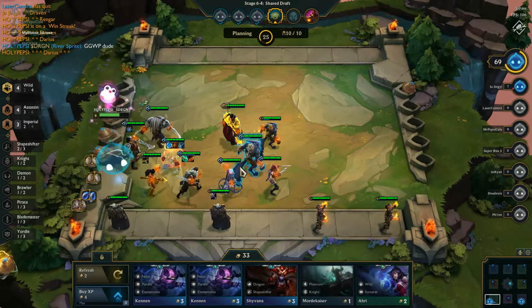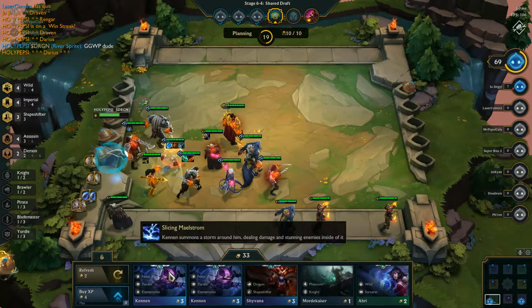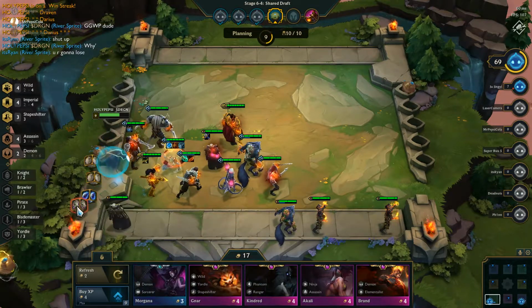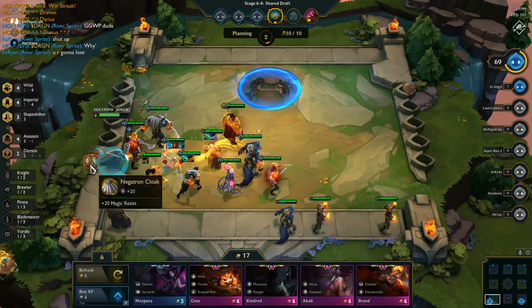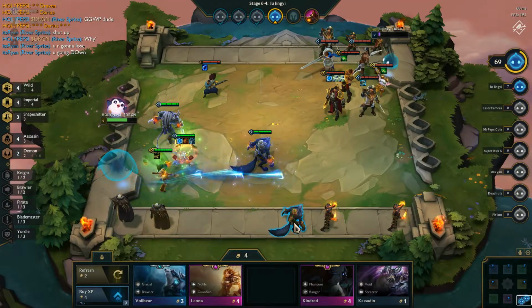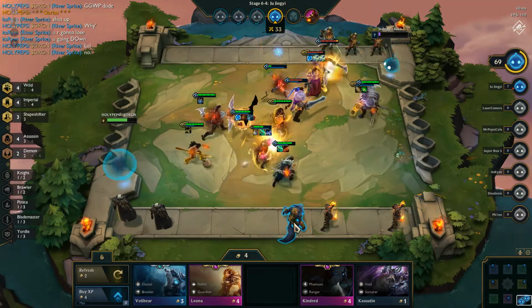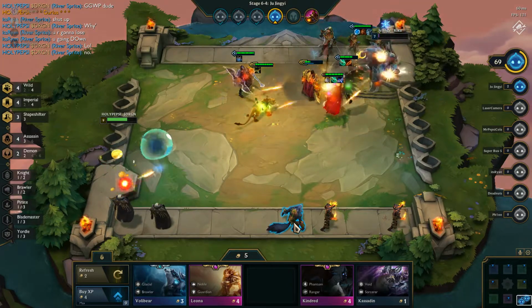So I just got my rank 3 Darius. Alright, I need to remove this Warwick. Put in this. Okay, game over. Rank 3 Darius, rank 2 Swain.